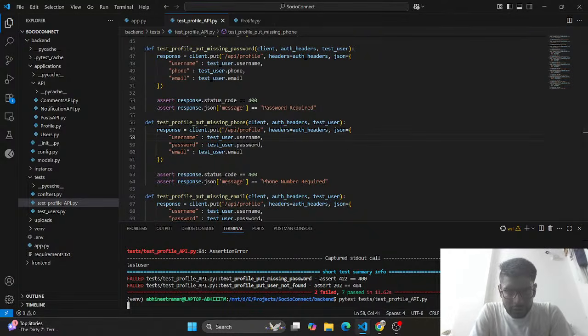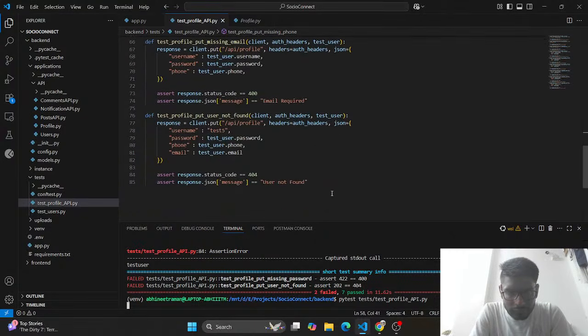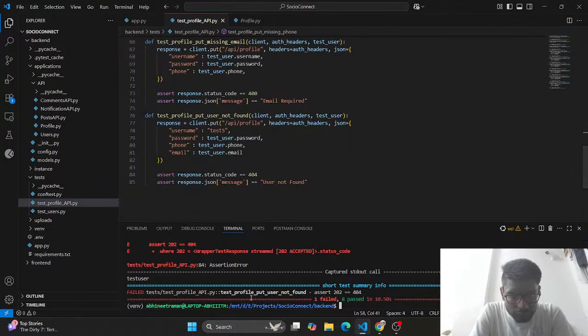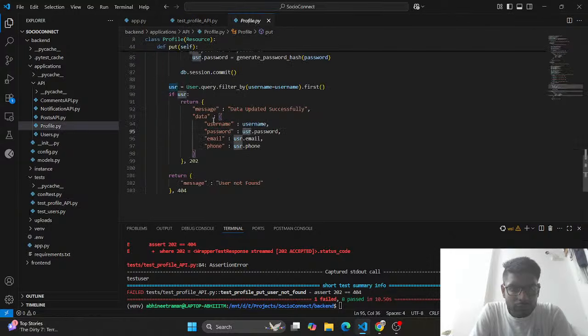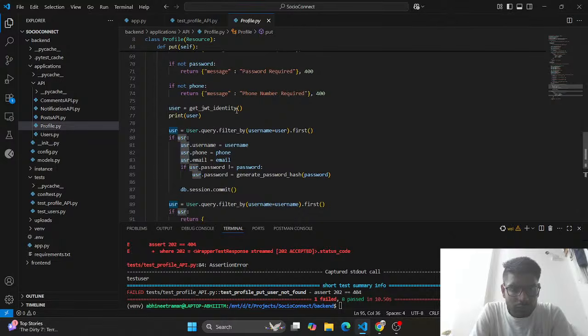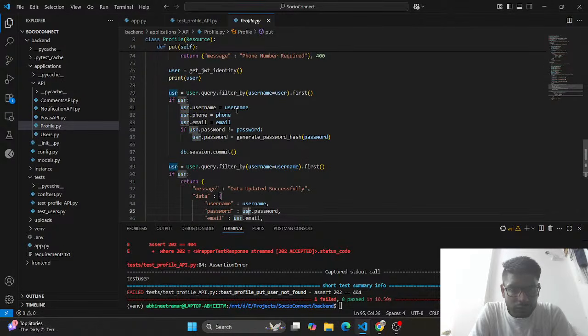So now I hope it will pass all of those things. So it will filter by user.